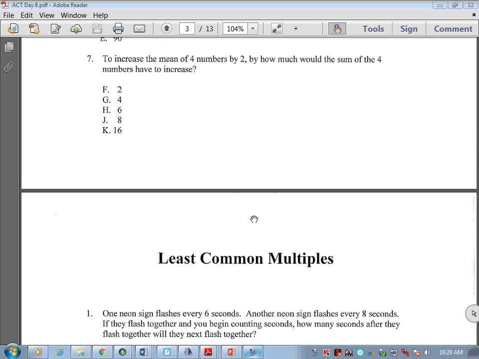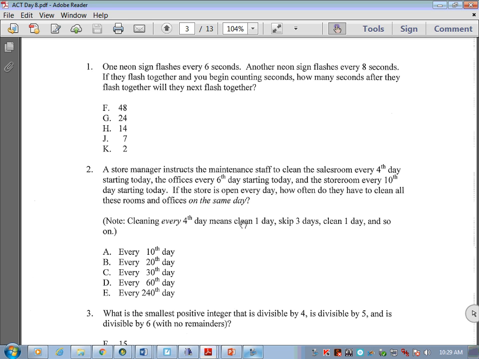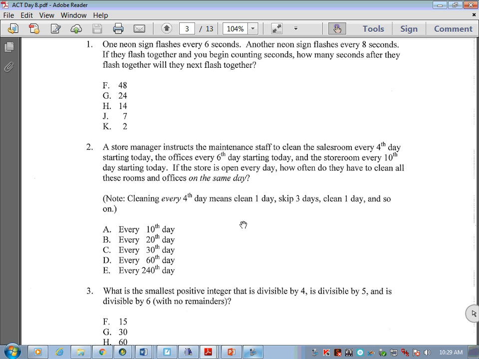All right, let's come down to least common multiples. Least common multiple and greatest common factor are two things that get confused really easily. Least common multiple, Dom, number 1. I wrote them all down, so it's probably G. It is G. But are we wanting to know how to get there quicker? I just wrote out multiples for 6. The other one's 8.